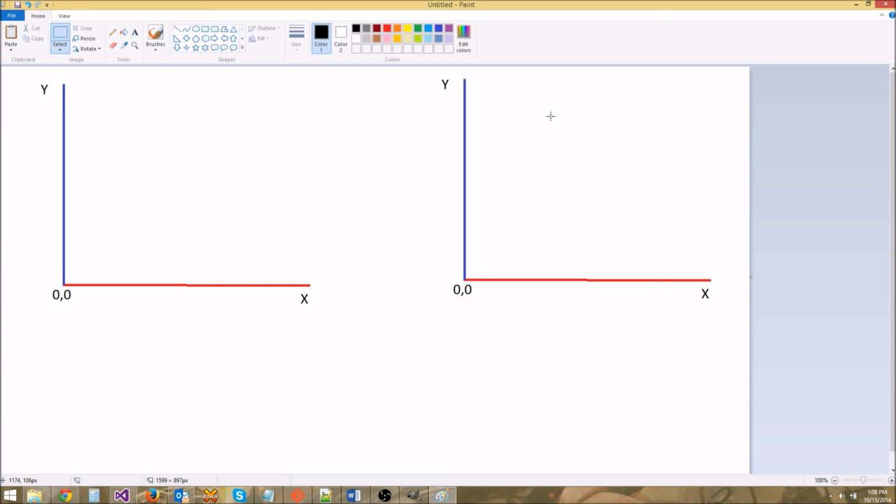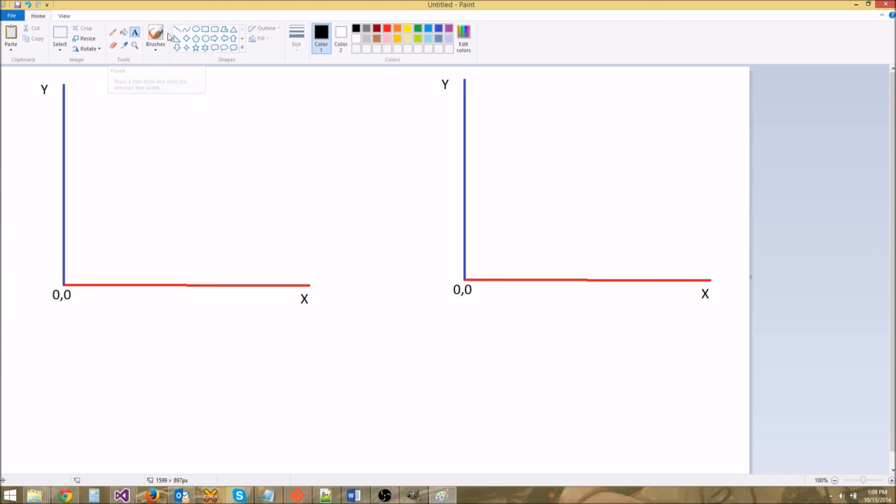So first of all, what exactly is a vector? Well, at its simplest definition, a vector is just an array of numbers, and the number of elements in that array corresponds to the dimensions of the vector. So let's say we are using two-dimensional vectors. Since we're in a two-dimensional game, we have two spatial dimensions. We have width and height, usually coded as x and y. So our vectors for position, velocity, all of that, they're all going to be two-dimensional.